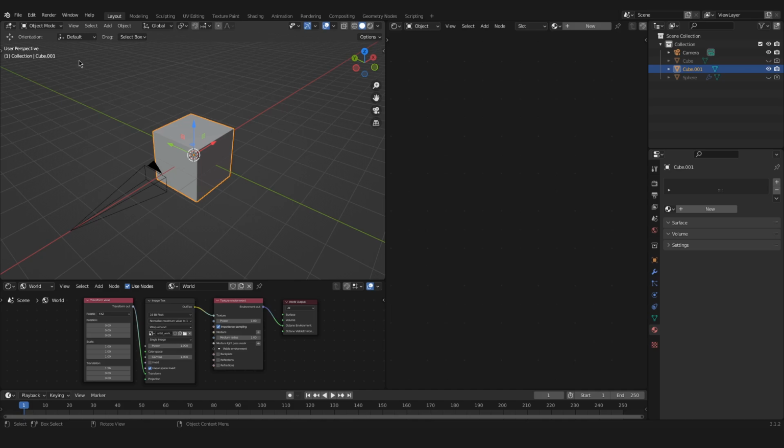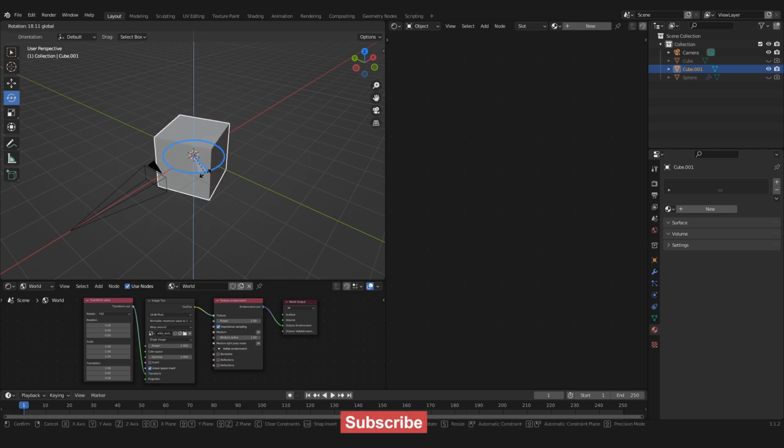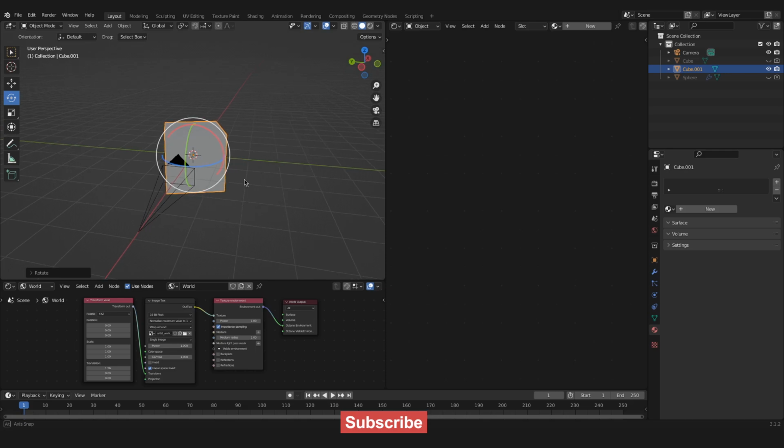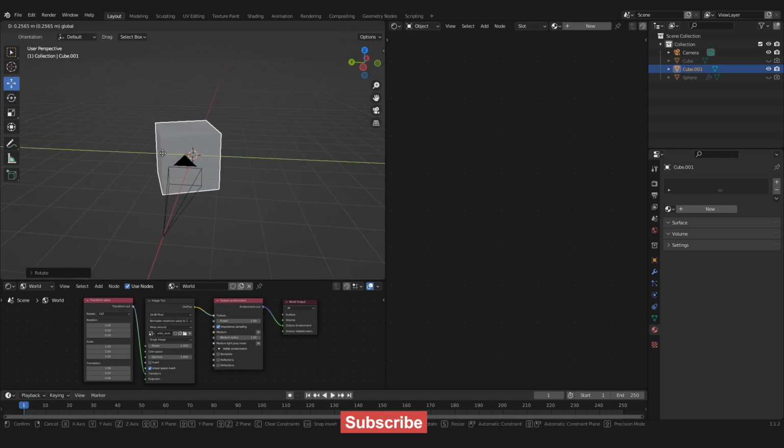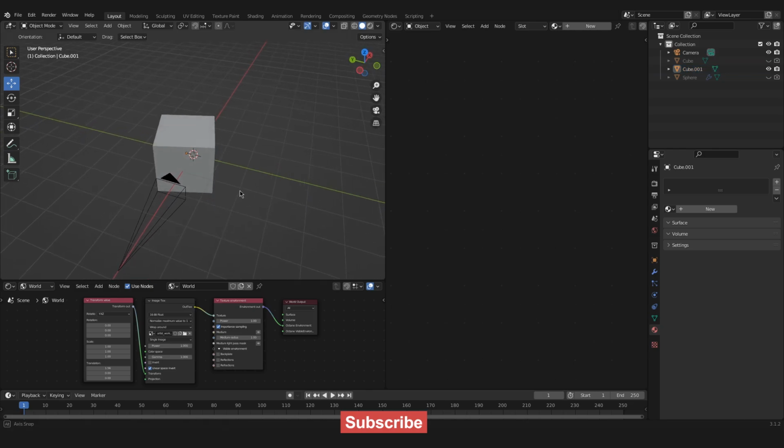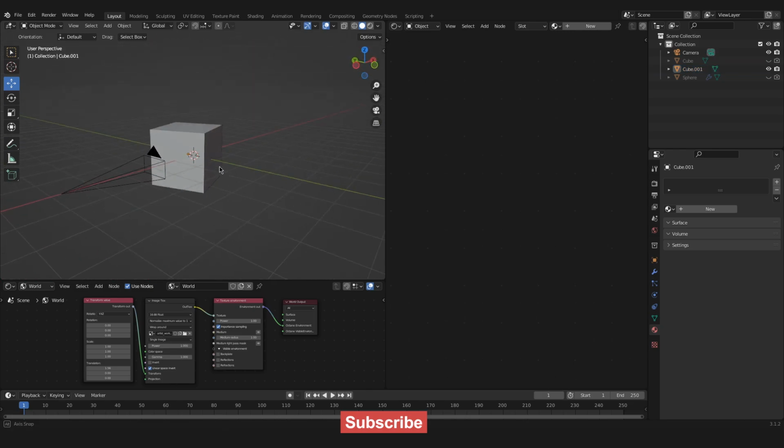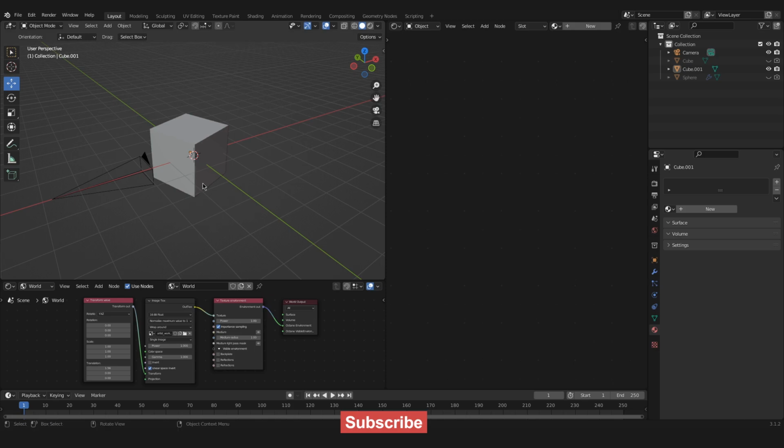So I just take my toolbar, and in here I go to the rotation tool and I just rotate this cube a little bit. And now I just move it a little bit to the side, so the camera is looking right at the center of the face, facing the camera. So that's it for that.